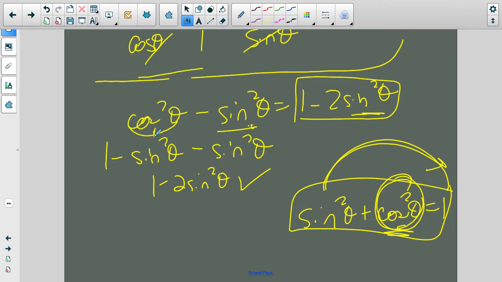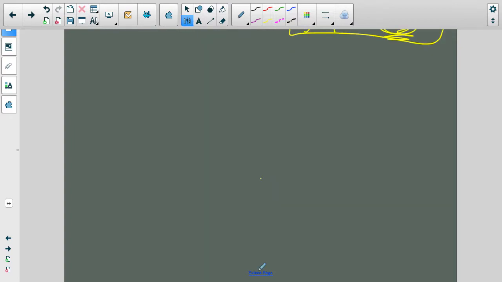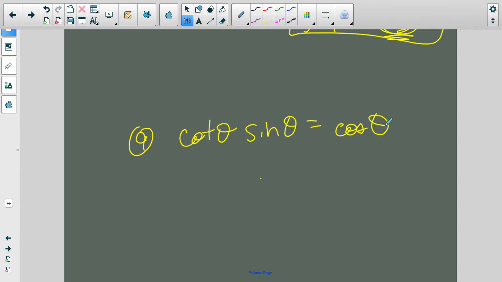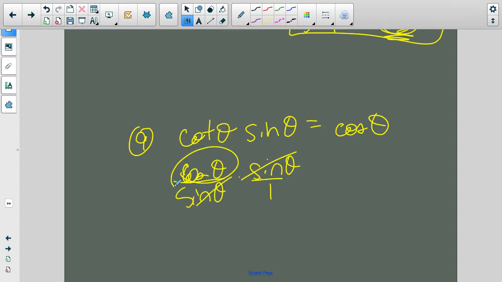Yeah. All right, so the same thing is about to happen again on number 9. You may have done something similar to what you told me, but now I encourage you for cotangent to go straight to what, girls? Cosine over sine. We're so familiar with tangent, sine over cosine. You could have put 1 over that, but for cotangent, we could go straight to cosine over sine times sine. And that's over 1 if you need something. That cancels and you're done. You don't have to rewrite it if you don't want to. Wait, what's that first thing say? Cotangent theta is cosine over sine.